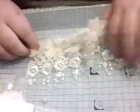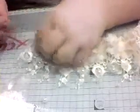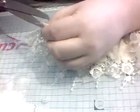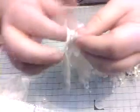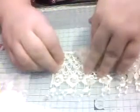But they are stunning, and these little chiffon flowers come off as well. That's just a wee thread there that comes off. These chiffon flowers snip off as well. And that's what I actually normally do with this trim. I will come back on and show you when I'm altering it how I do it. But these all come off and you're left with a gorgeous trim under there. It's beautiful. And then you've got all these to add to flowers. Stunning. Absolutely stunning.